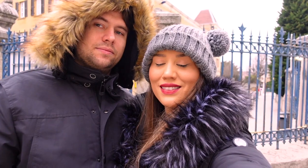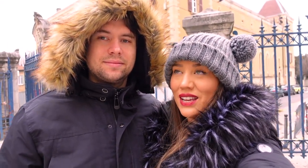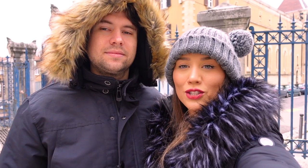Just telling Nikita that this was stunning. This Notre Dame Basilique is absolutely beautiful, or should I say this cathedral. It was stunning, and I also told him that it's kind of hard to impress me because I've seen so many beautiful churches all over the world. So I mean, a beautiful church is a beautiful church, but wow, this was really truly one of the nicest churches that I've ever seen, I think, honestly.